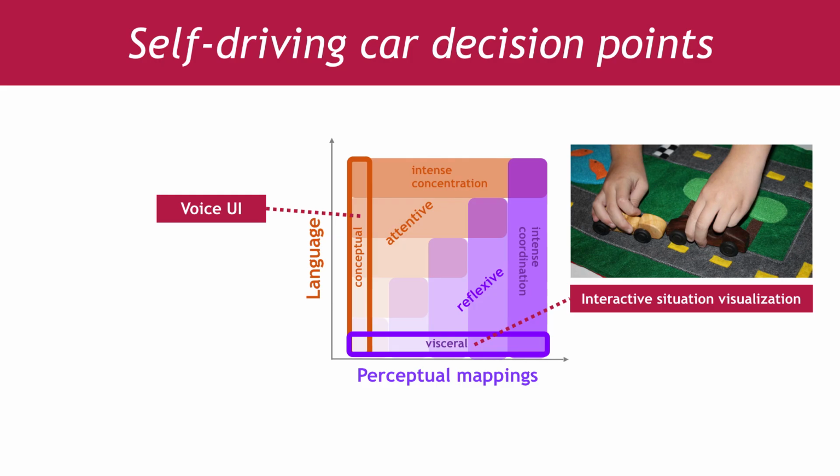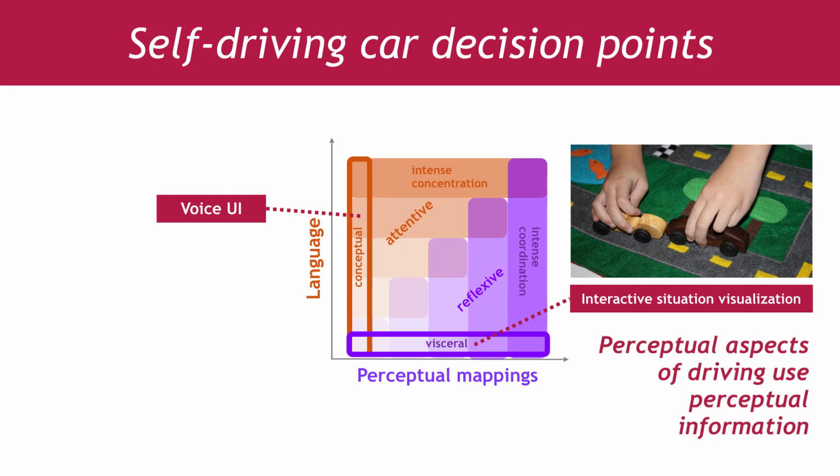And the actor maybe could even go in and just tweak positions on the visualization. So we don't have to phase shift to language. We can keep it visceral to suit the situation. So that's just saying perceptual aspects of driving, maybe we could keep the perceptual aspects of engaging as well. And we don't always have to phase shift to language. So that's a little bit about viscosity.